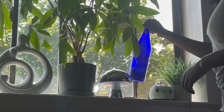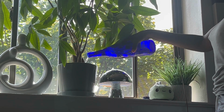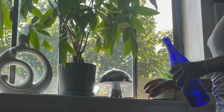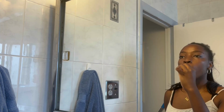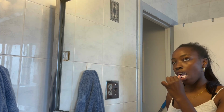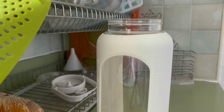After that I watered my plant. Her name is Soul. Love that name. And she was a little thirsty, so I decided to water her. Then of course went to the bathroom, did my morning routine, brushing my teeth because, you know, fresh breath.